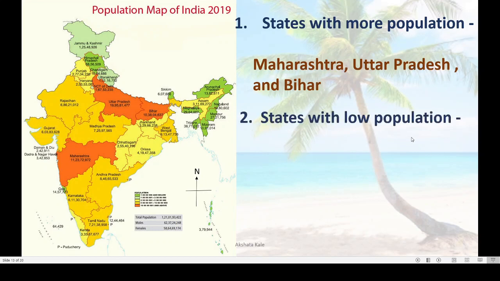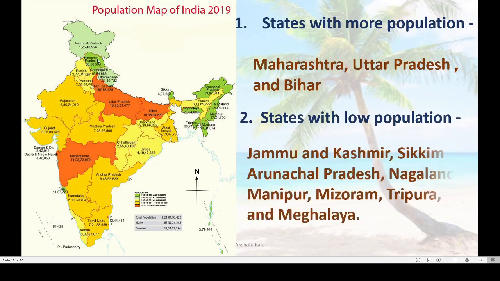States with low population. Yes, here in the index, green color shows a dark green, correct? That shows the low population area. We will select them and we will write their names as the answer for the second question. You can see here Himachal Pradesh.